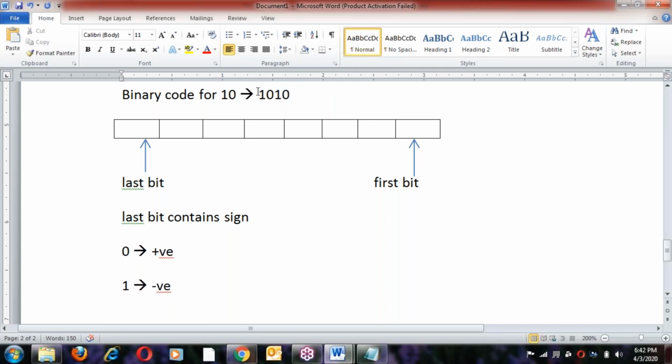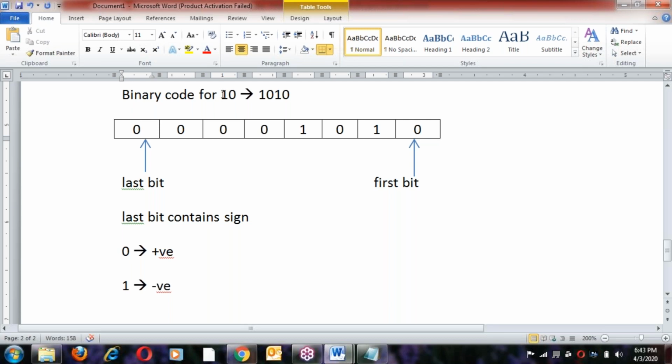So for this, going right to left, this is 0 here. Next here is 1. Next is 0. This is 1. The remaining empty bits are zeros. And the last bit is 0 because it's a positive value.